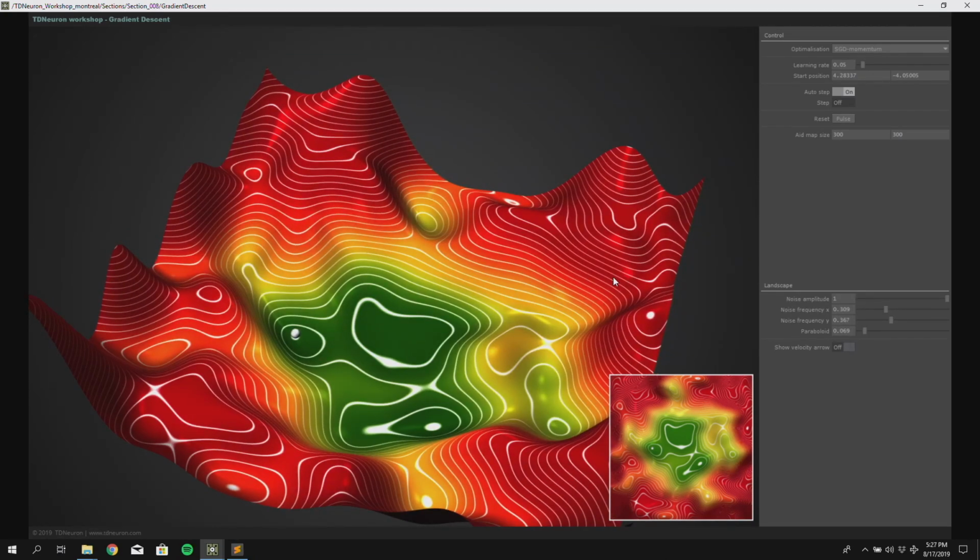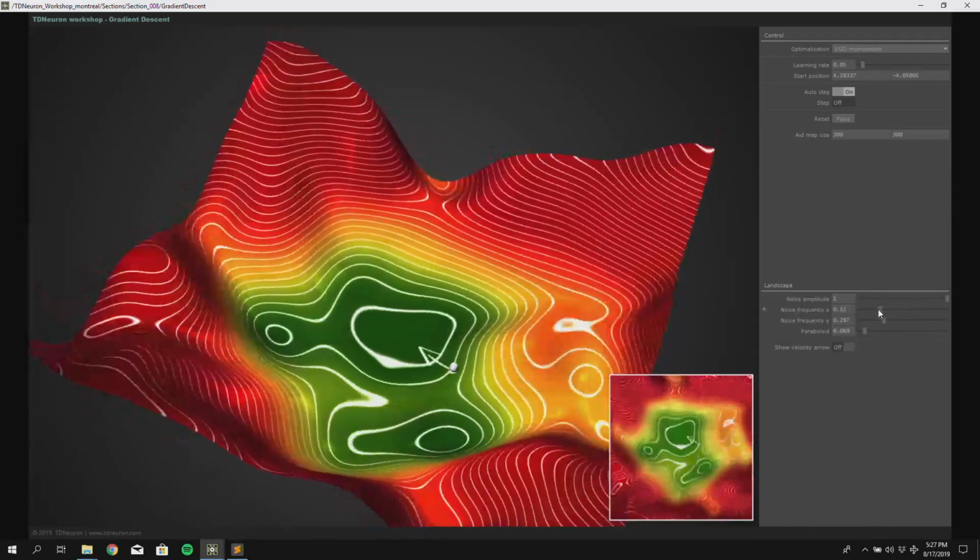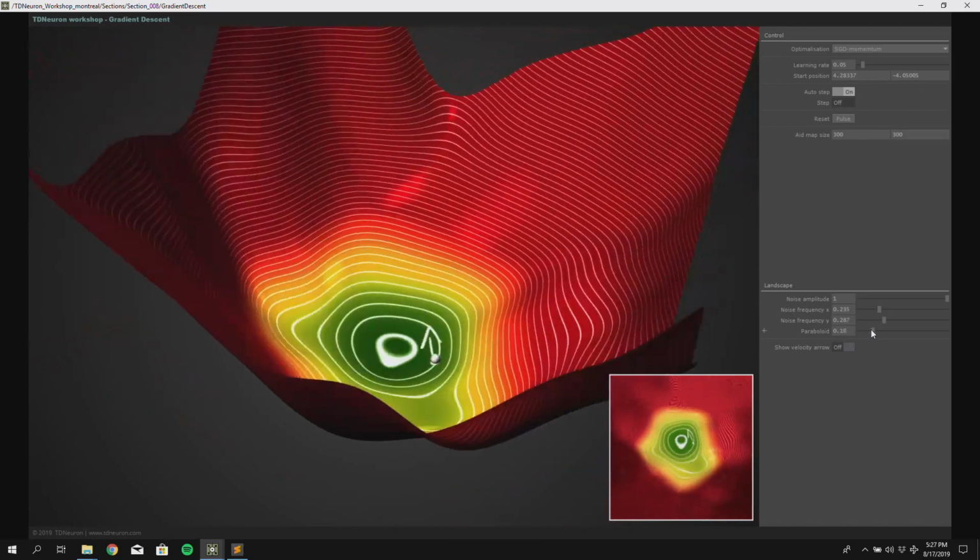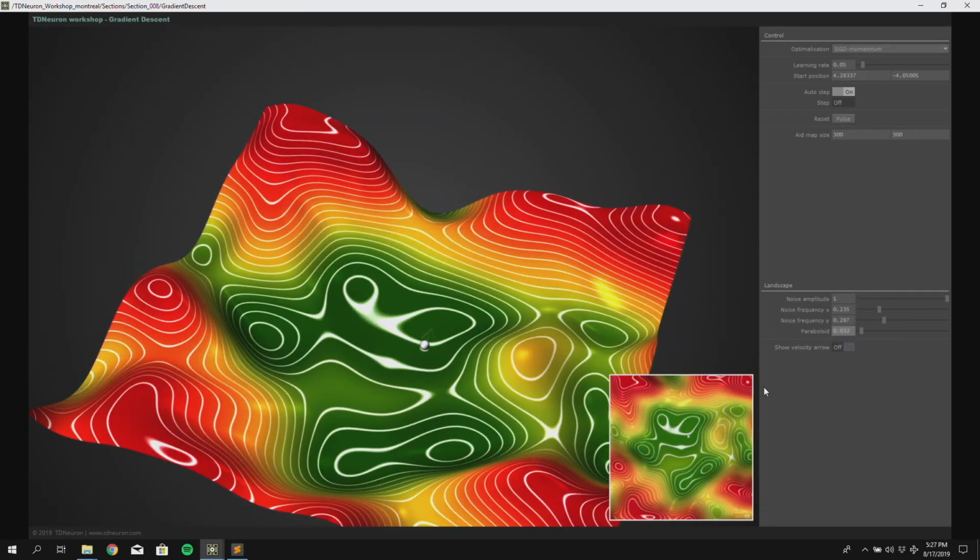Okay? So feel free to play with this. You can also change the frequency of the noise to see how it performs with different structures. And I suggest you play with learning rates to see how this affects the process. If we use a smaller learning rate, we see that even though we have momentum, it got trapped there, because my learning rate is just too small.